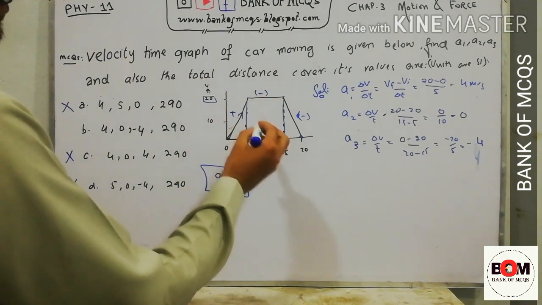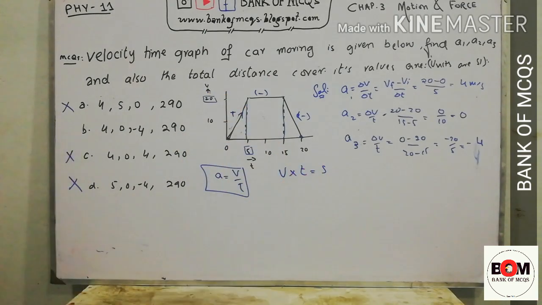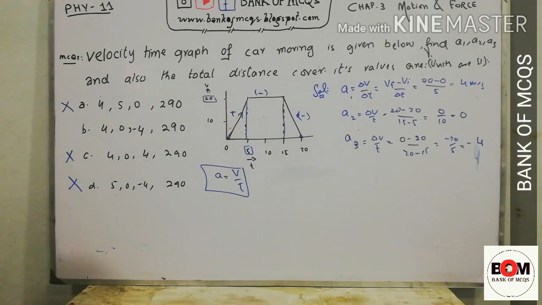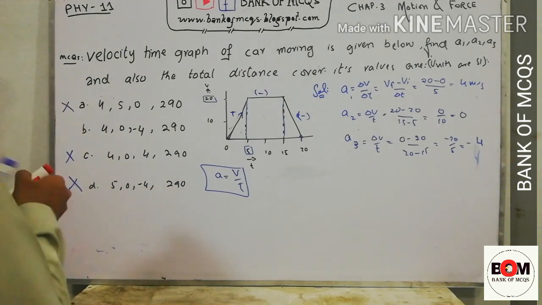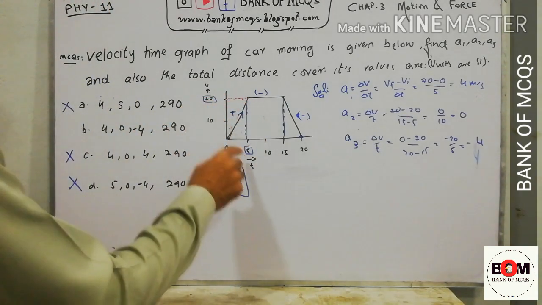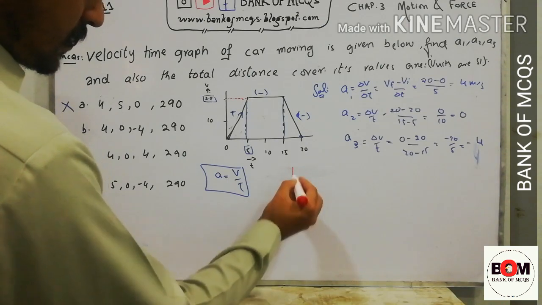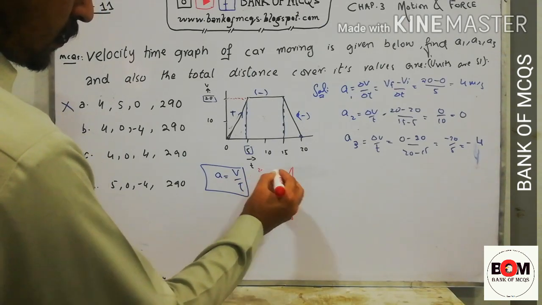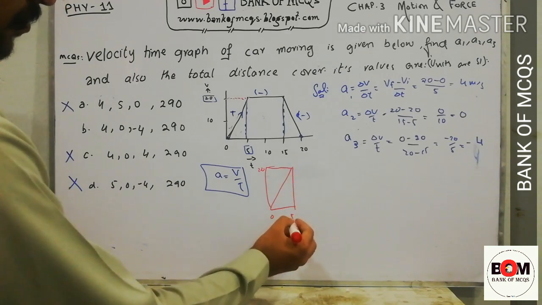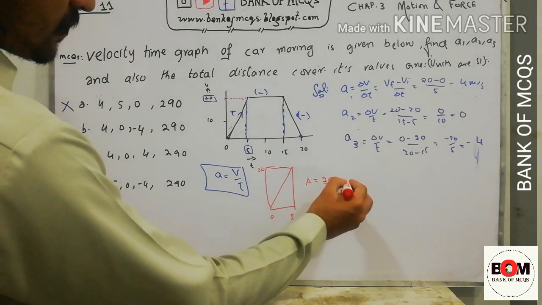Now to find the area under the graph, the y axis is velocity and the x axis is t. We know that v multiplied by t gives us s, the distance. So if we multiply v by t, it will give us s, in the case where they are perpendicular. Suppose this is the velocity, we multiply 20 by 5, and this will give us the distance covered in this portion. We can see that from 0 to 5 the velocity is 20, and we can draw a rectangle, whose area is 20 multiplied by 5.